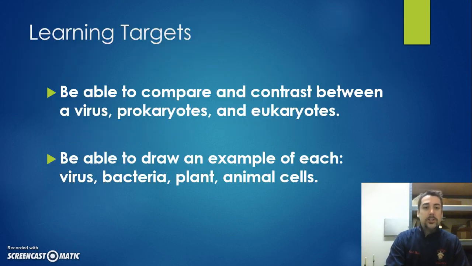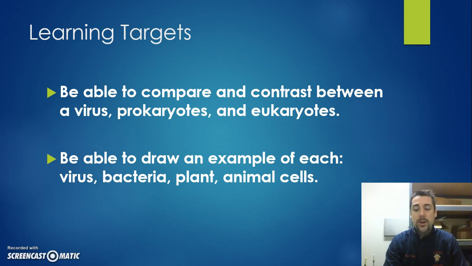So let's look at our learning targets for today. So today, by the end, you'll be able to compare and contrast between a virus, a prokaryote, and a eukaryote, and be able to draw and explain an example of each. Okay, so when I say that, I mean virus, bacteria, plant, animal, what's the same, what's different between them all. Can you categorize them into prokaryote or eukaryote?